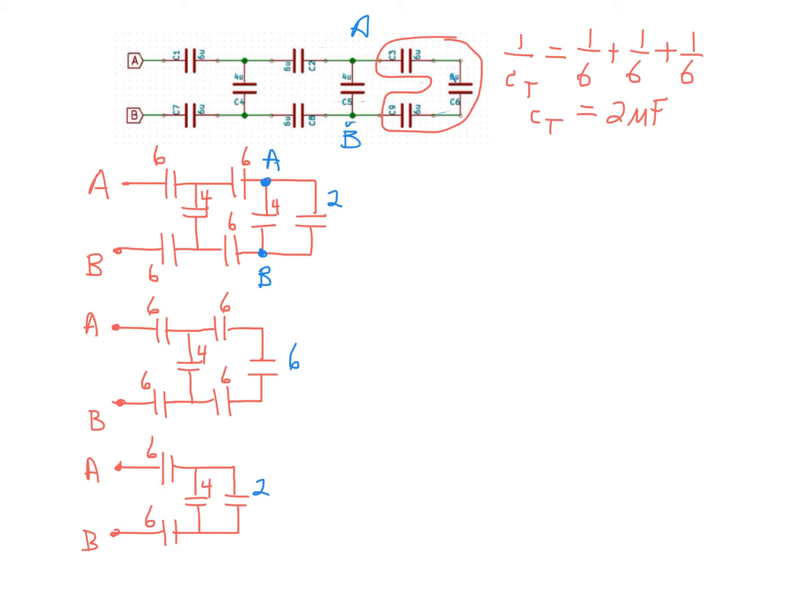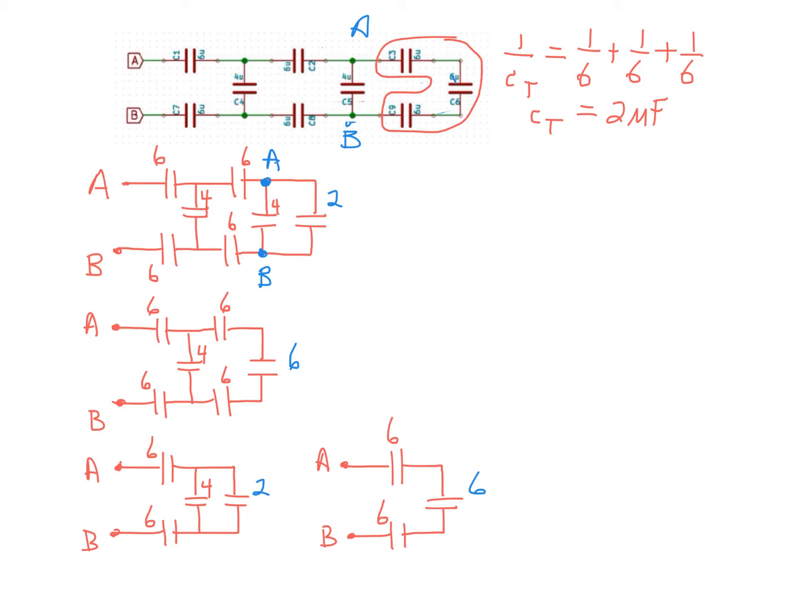We're just about done. The 4 plus the 2 is the 6. The new capacitor replaces the other 2 that I just put together. And now I have a series from the original point A to point B, 3 in a row that are all 6s. They will combine to give us 2 microfarads.